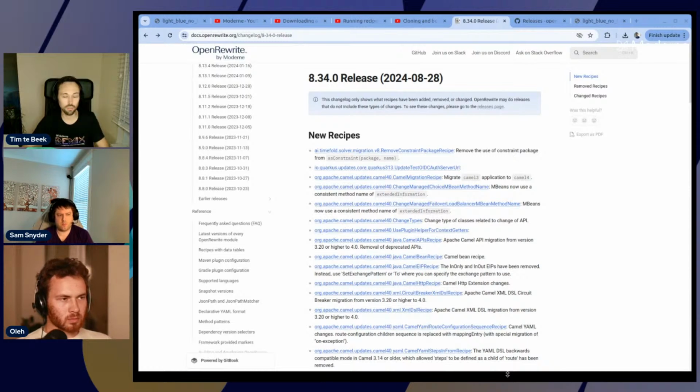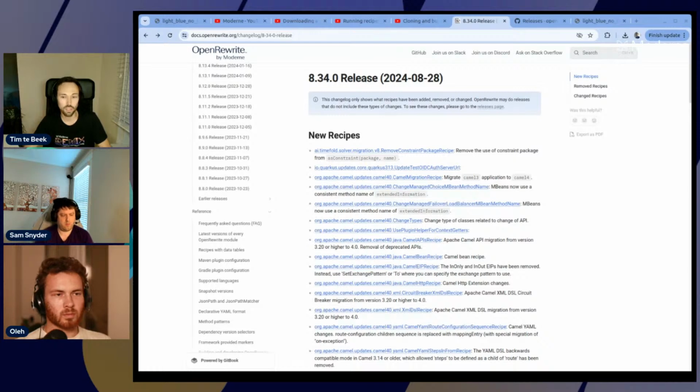And then beyond that, we have a lot of improvements as well. If you maybe in the past have experimented with upgrading your Spring Boot applications, but have put it off up to now, then you should now see a lot better migrations for Spring Security in particular. For Spring Batch, there are new recipes out there and improved results.